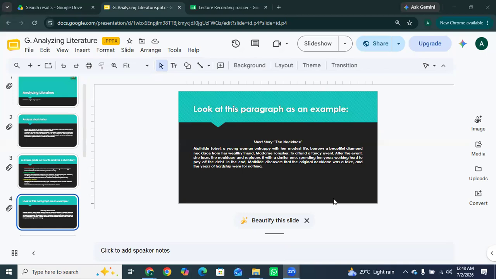The conflict is Mathilde's struggle with her own dissatisfaction and trying to look rich. The settings are her modest apartment and the fancy inn. And the symbolism is that the necklace represents wealth and status, but its fakeness represents superficiality.